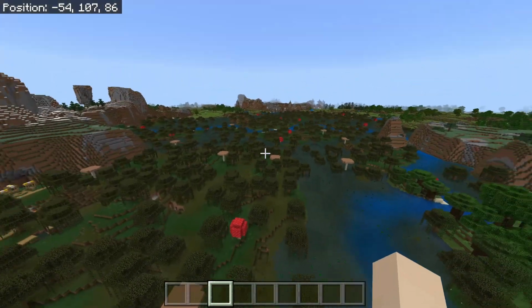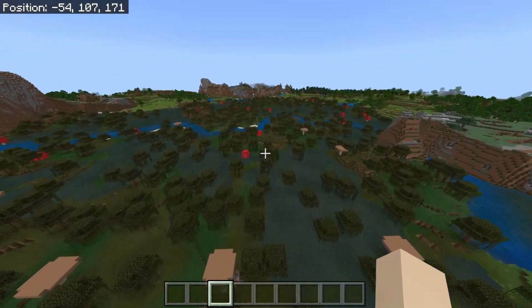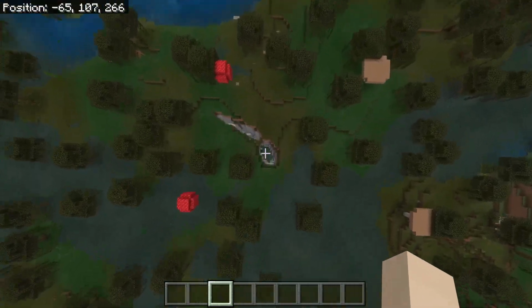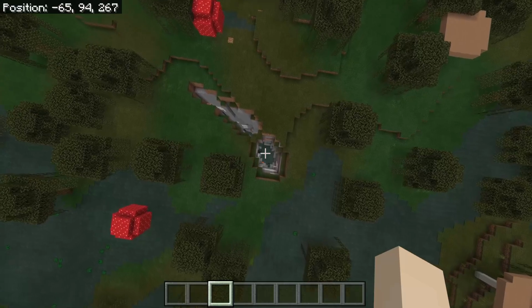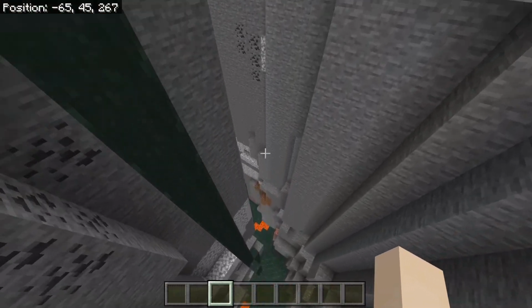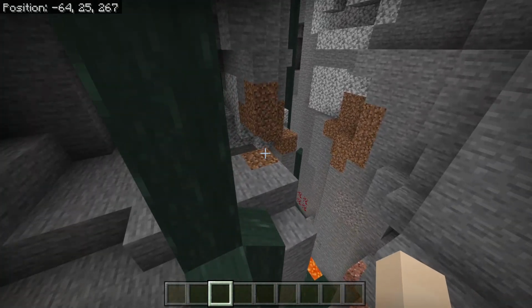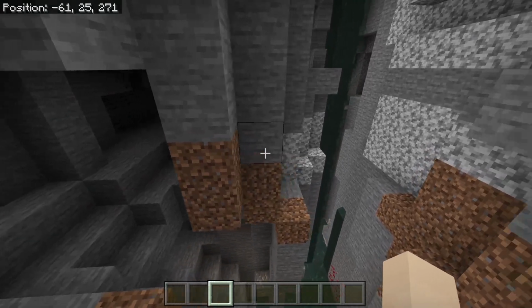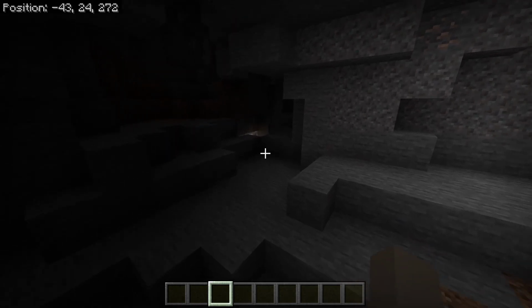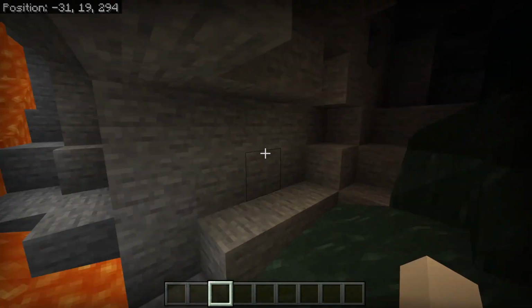And right in the swamp, right by our village, we're going to come across another ravine. This one is a little bit harder to see. There it is. It's not very big, it looks like, but if we go down, there's not much space, is there? But we got caves everywhere. Lots of places to explore. Like especially this cave, great big cavern here. This is a great ravine to be able to explore.